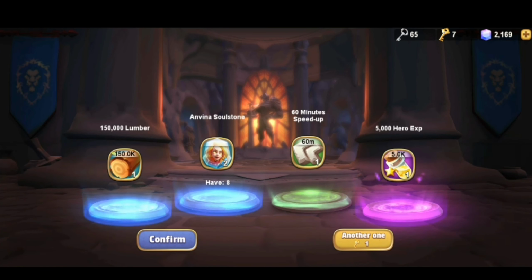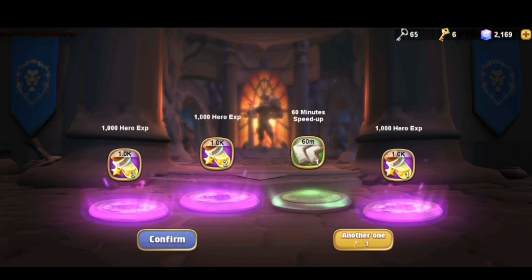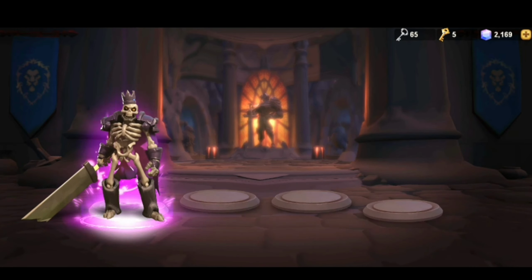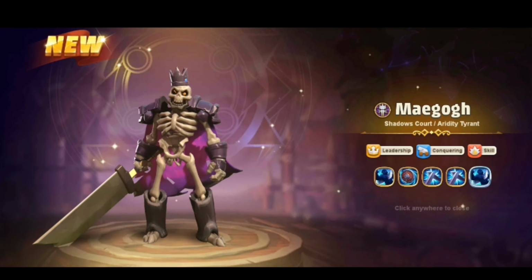150,000 from a blue. A 60-minute speed up and 5,000 hero XP. 3,000, 4,000. Okay, that was just bad, not gonna lie. 6,000 hero XP from that. And a 60-minute speed up actually isn't that bad. That's pretty good, I'll take it. Let's open another one. Oh! Oh my gosh, that's sick. My gosh.